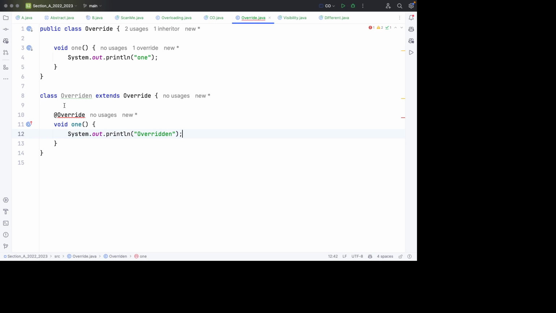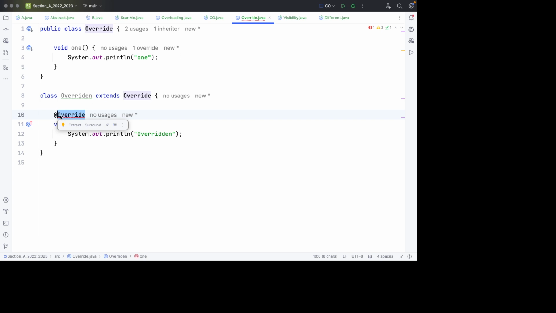Now, in the previous video I had done, it had a similar question like this one. I was perplexed as to why this was causing an error, because it should not. Now the reason is we have a class called override.java, and this class is clashing with this override annotation, because they have the same name.